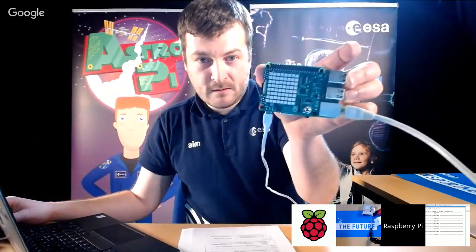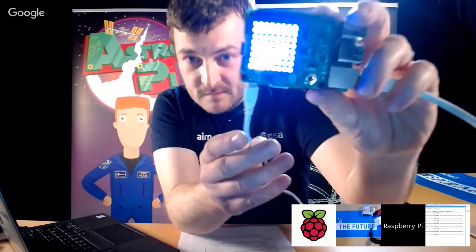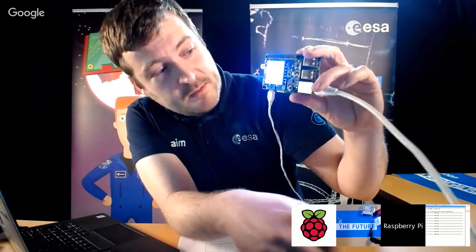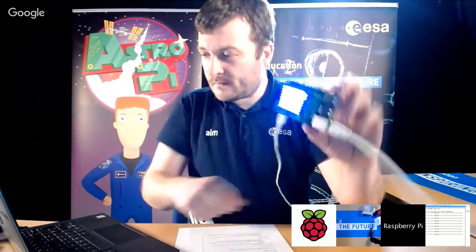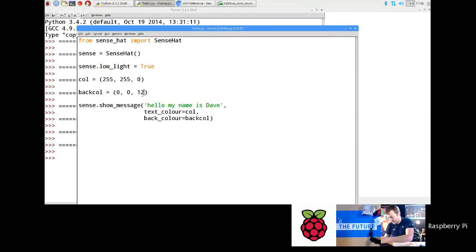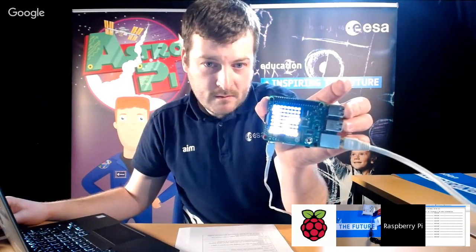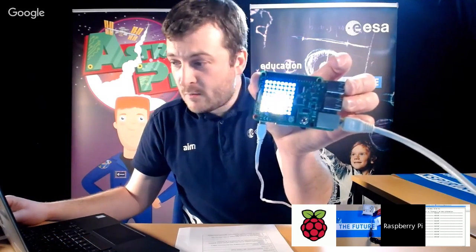Now I'm going to run that. Hopefully this won't look too washed out. Oh dear, that is a bit washed out. Okay, a bit closer. Yeah, you can't really see that, but I promise you that is blue on yellow. I could try maybe turning the background colors down a little bit. Let's try turning that down to 128 on the blue and see if that works better. Is that better? You sort of still see it now. I've turned the blue on the background down a lot. But they will have loads of fun just playing with different color combinations.